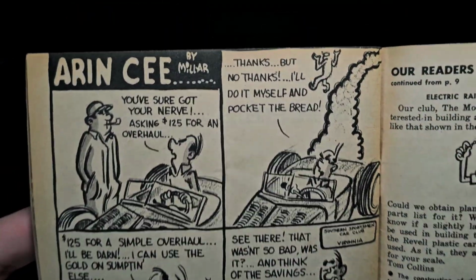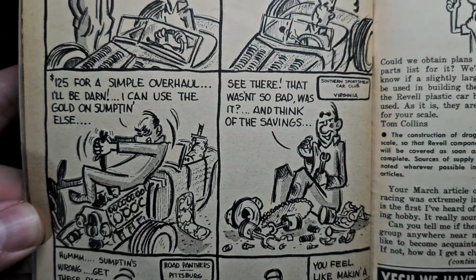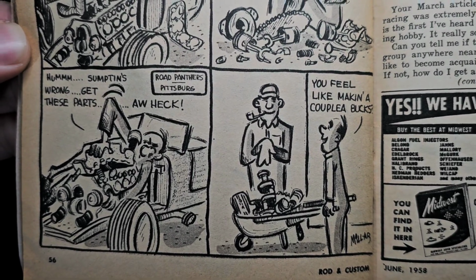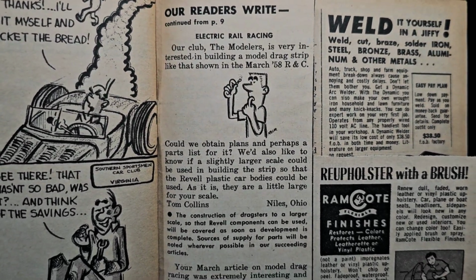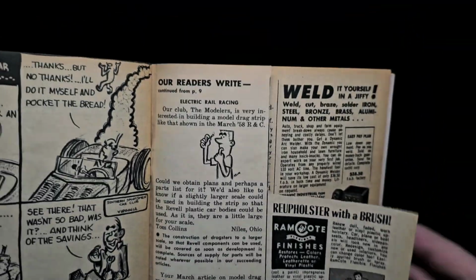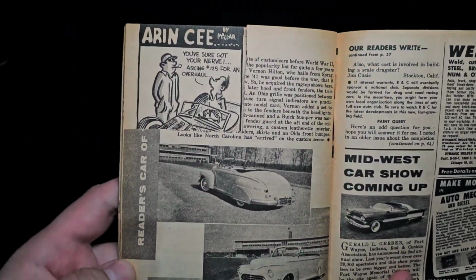Got some more of our readers' rights. And apparently there's an ad that the previous owner needed cut out.